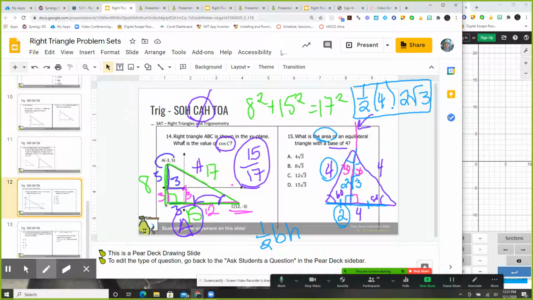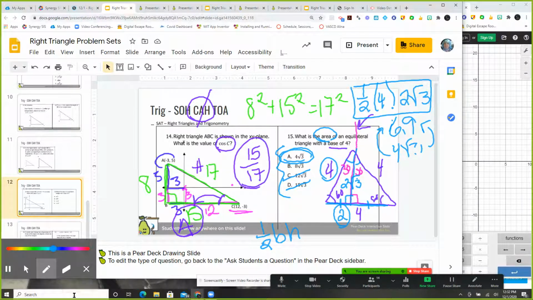So which one of these is going to equal 6.9? Are there any that you can eliminate because you know it's not going to be 6.9? It is A. So 4 times the square root of 3 is going to give you the exact same thing, 6.9. I thought you guys were guessing B like boy, not A like apple.